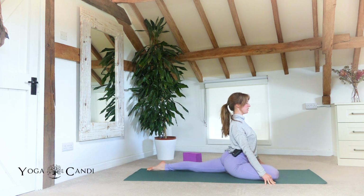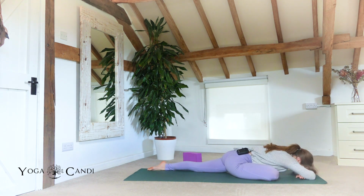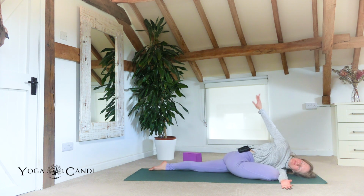Sitting up tall to start with. And then relax down. If you can find a twist, taking a grip of the right toes with the right fingers.